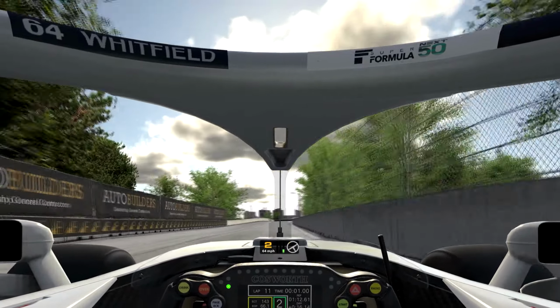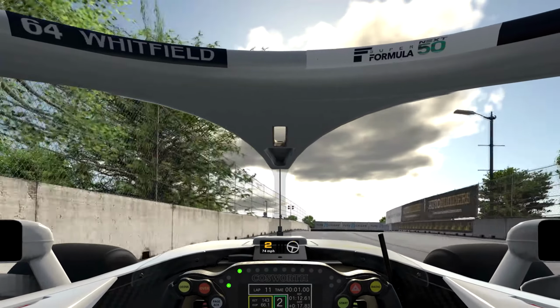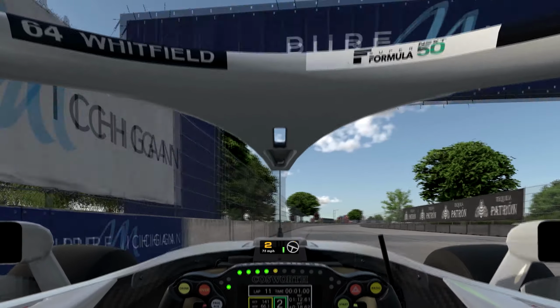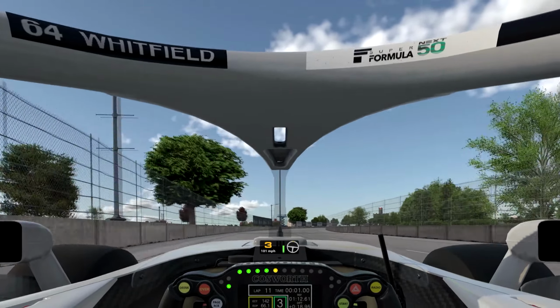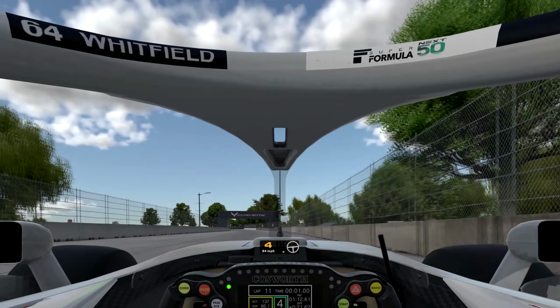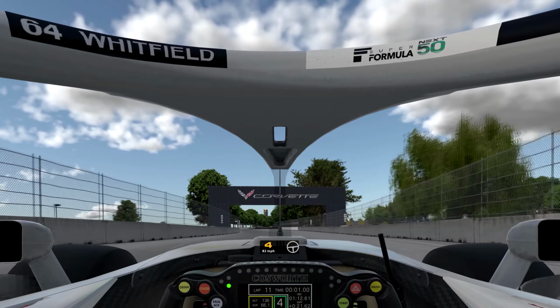Imagine if this was your first time ever driving this car in real life. That's how you should be approaching practice, especially if it's a track you're not sure about, one you have no confidence in, or a car you've never driven before. But even if you've got confidence in the car, this technique will help you to improve, to find those extra tenths.